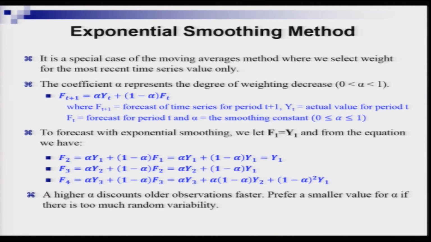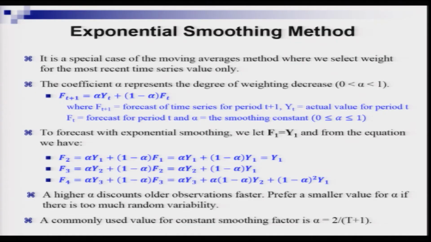Here alpha plays a very big role, so how do you choose a particular value of alpha? Suppose you have chosen an alpha value of, say, 0.02, then you will get a series of forecasted or fitted values. But if you have chosen alpha equal to 0.8, say, then you are going to get a very different set of forecasted values. So, how do you actually choose the particular value of alpha?